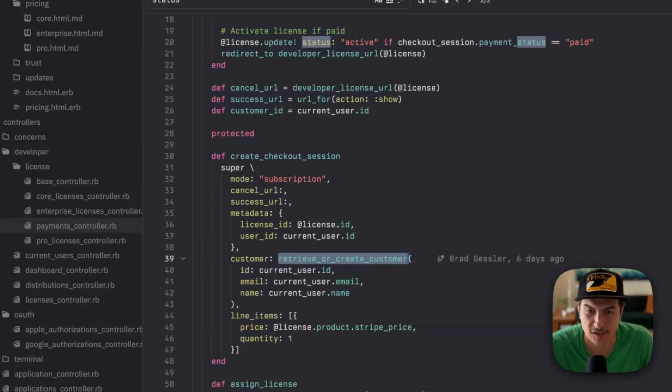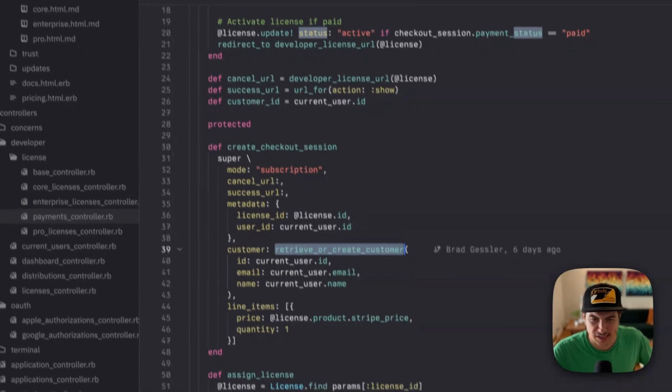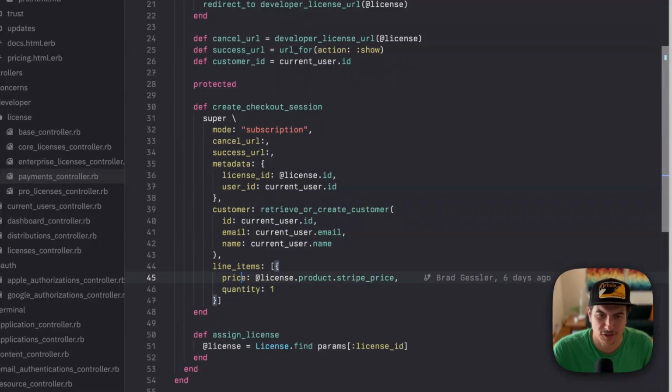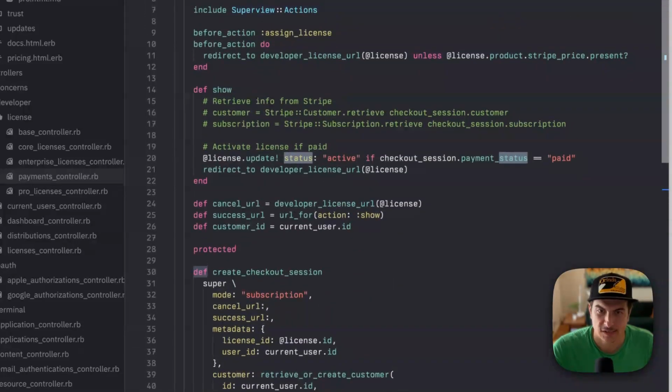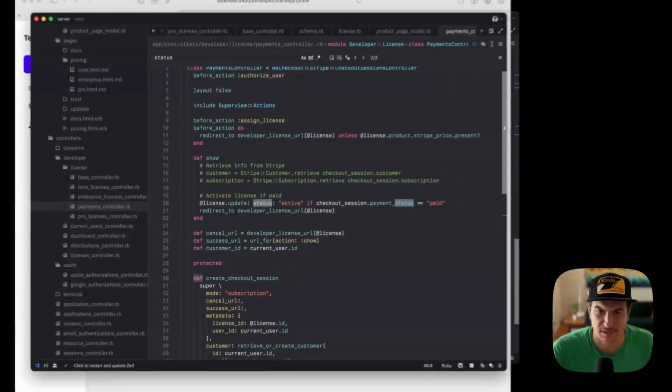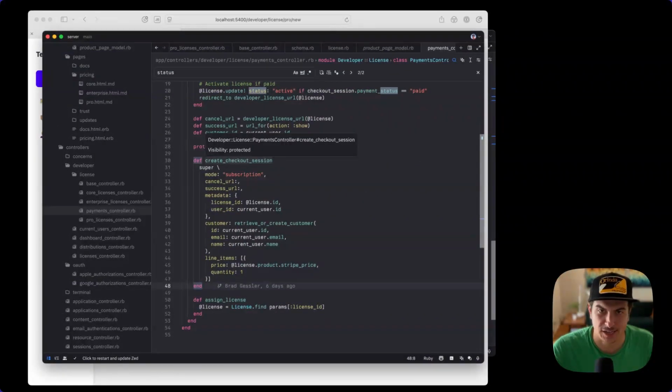So this is just me being kind of lazy. I could have the email update happen separately, but I like just doing this all at once. It's just much easier. And then, of course, I have the line items that are being purchased, the Stripe price ID, and the quantity of the items that are being purchased. So that's pretty much it in terms of creating the Stripe checkout session.